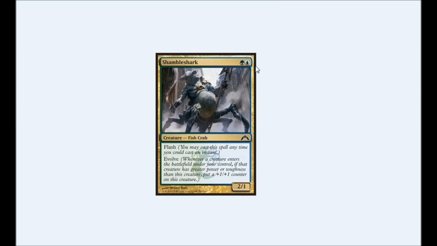Shambling Shark. So it's a 2 cost, 1 green, 1 blue. Flash, Evolve, and 2/1. So this card is pretty mediocre. It's probably a filler in a deck.